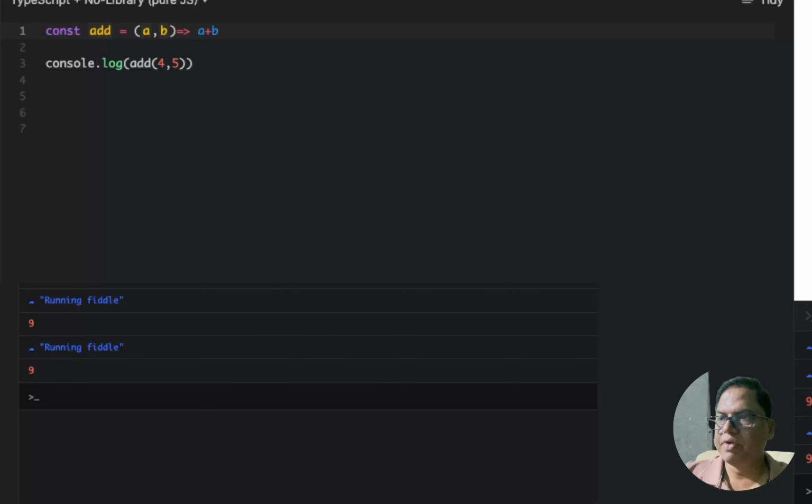When you have only one line in the total function block and that is your return statement, then you don't have to use the return keyword. But when there are multiple lines, then you are compelled to use it. There is no other way.